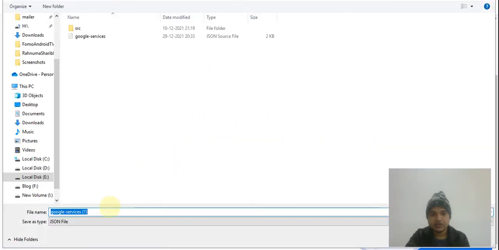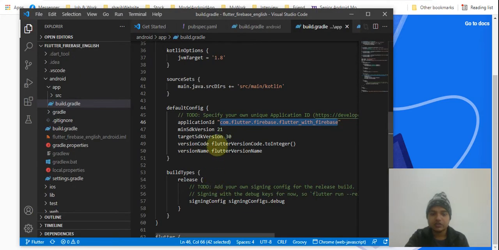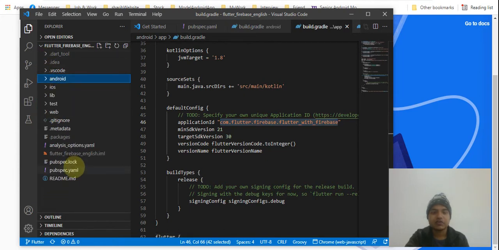So what we have to do, we do not have to worry because it's already installed in your applications. When you install, I'm just letting you know where you have to put that file. Once you download the Google JSON file, go to the VS Code setup, go to the Android. Hope you already created a project, your Flutter project. Once you create it, you can see the Android option.